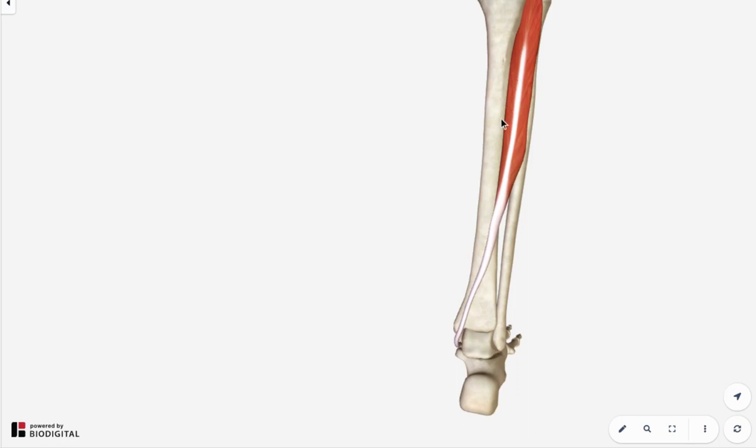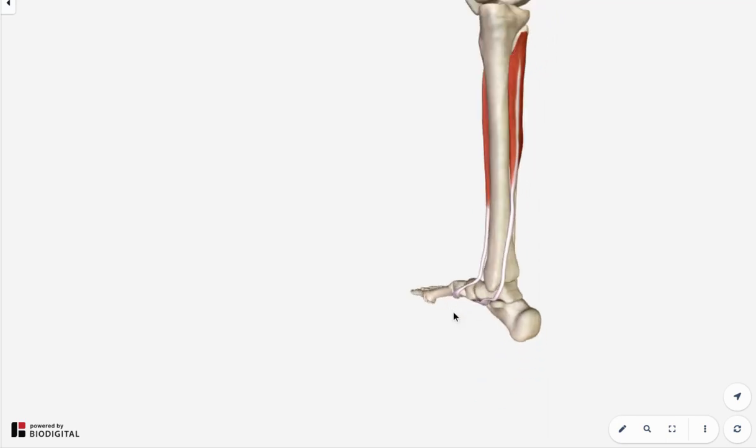And that goes for the anterior and the posterior tibialis. The posterior tibialis, we can see the same thing. It's physically located kind of on the lateral side, but it crosses the ankle joint and then has its insertion in the foot on the medial side of the foot.